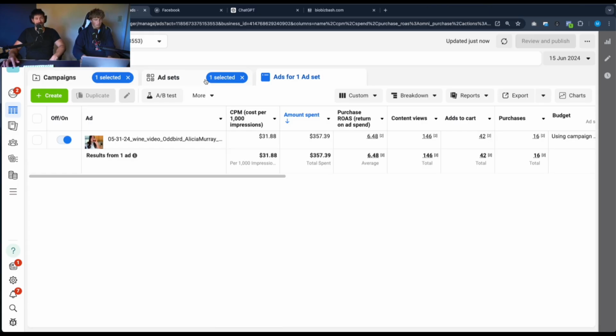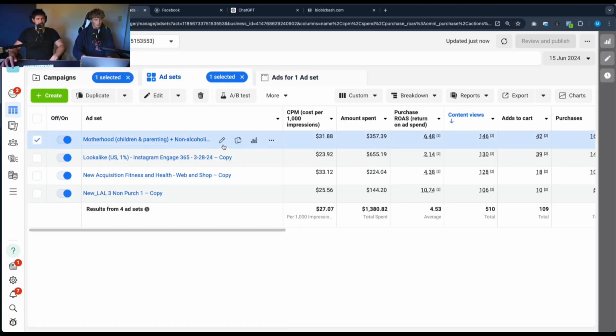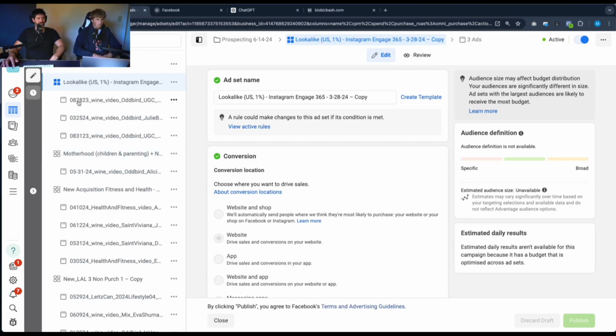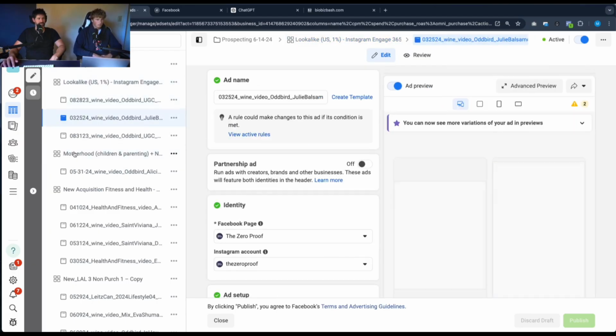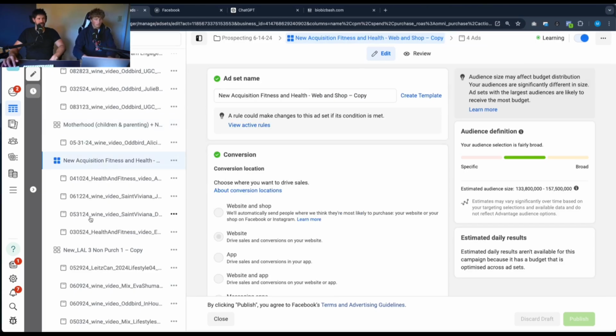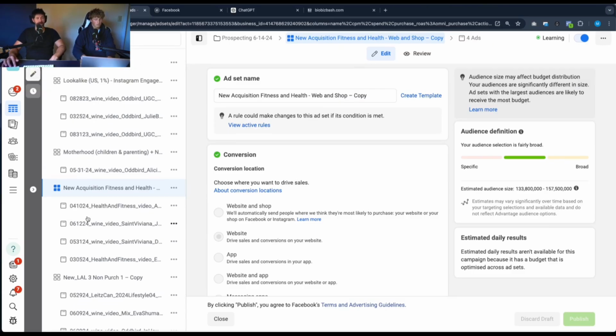there's one ad in this. I'll show you a better breakdown structure here. So this is the main campaign. We have one ad set that has 3 ads in it. We have one ad set that has 1 ad in it. We have another ad set that has 4 ads in it. And then we have another one with 4 ads. You could probably put 5 ads per ad set per audience in here.